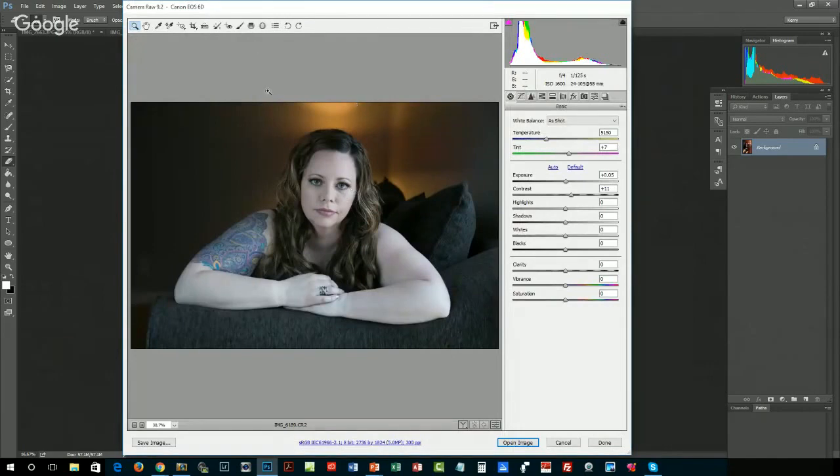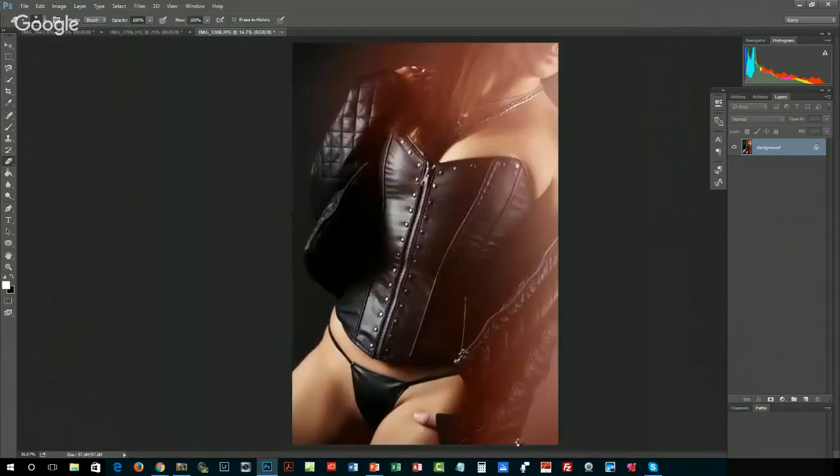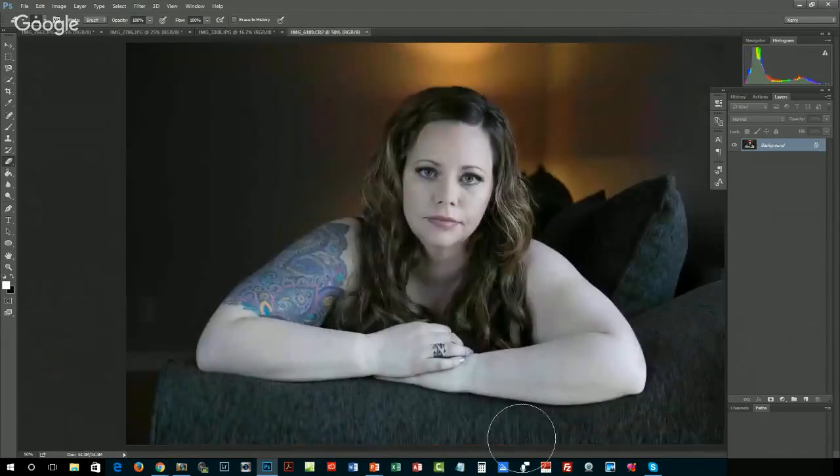This was a raw image, so it came up in Adobe Camera Raw. I look at the histogram. I'm basically okay with the histogram, so I'm just going to open the image. So, like I said, the only thing really giving away her size is the fact that her arms are fairly large.